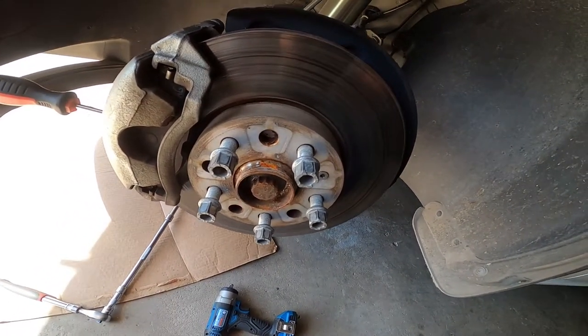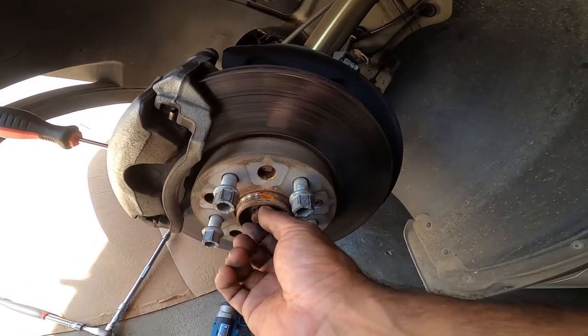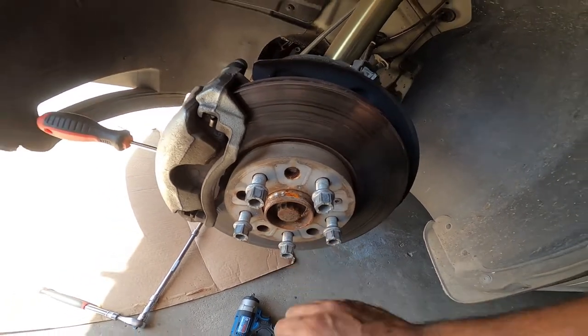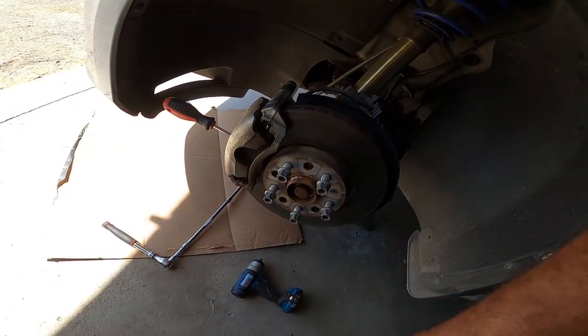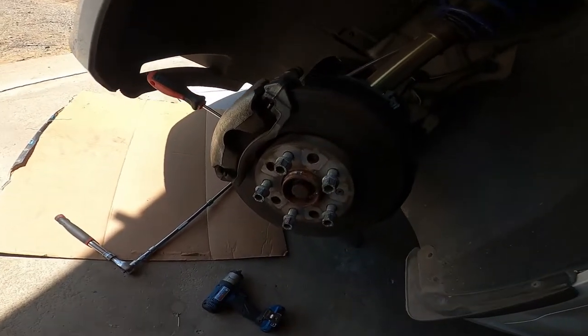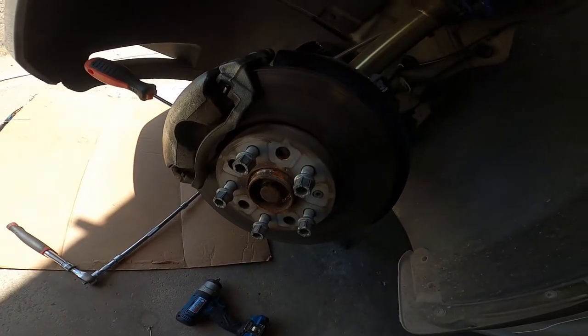Now what I do, if it's rusted in there a little bit, hand thread the bolt about 4 or 5 times and start wailing on it with a hammer or with the back end of your breaker bar until it pops out. It'll pop out, don't worry guys.